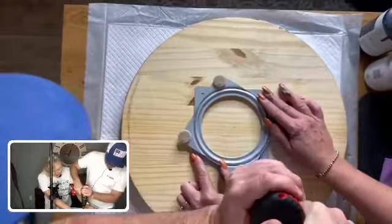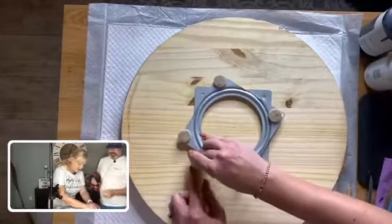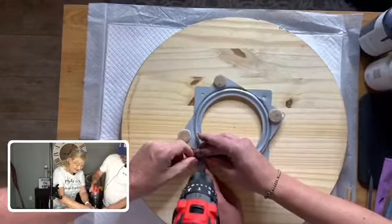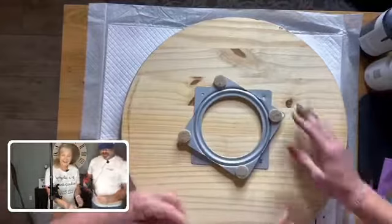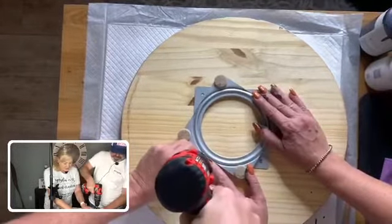This is the part Carol does. I might have the wrong bit on there, but it works for the time being. Ooh, your fingers are dirty. Hold the thing. Hold the metal thing. Oh, okay.